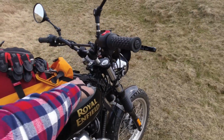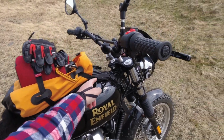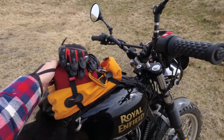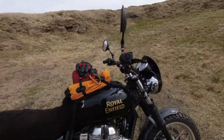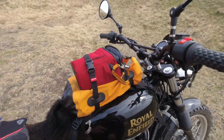Krieger tank bag converter. I've got one of these on the Grom as well. This is a slightly updated version with these extra hooks which are useful. And then I've just got an Alpkit dry bag, and then my camera bag just on top that I clip on with these carabiners, and using the Alpkit strap works out very well, easily accessible. The little bag is from Harrison Cameras in Sheffield.